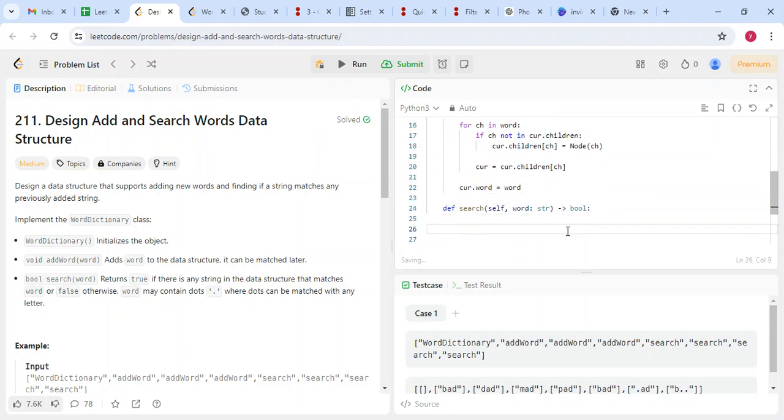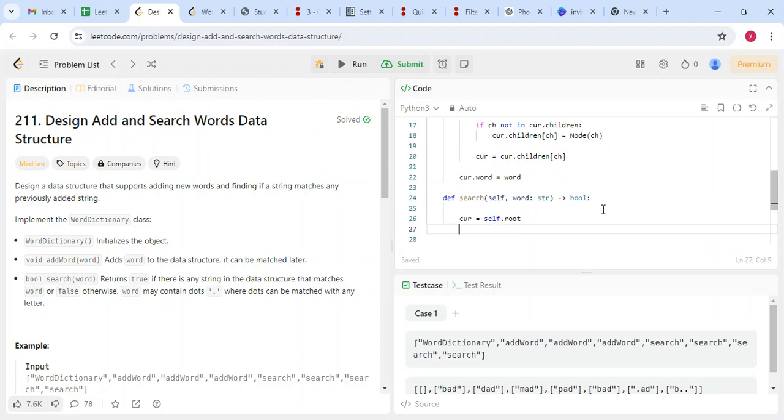Now let's come to the search function. Okay, so let's forget about the dot for now. We have cur equal to self.root. Now we want to loop for i in range of 0 to the length of word.